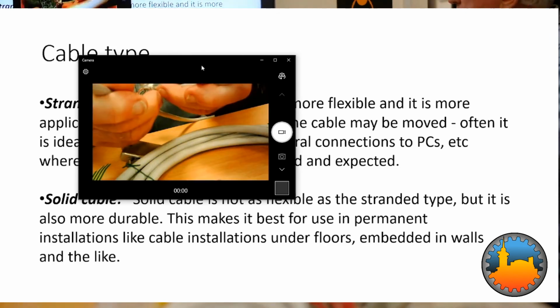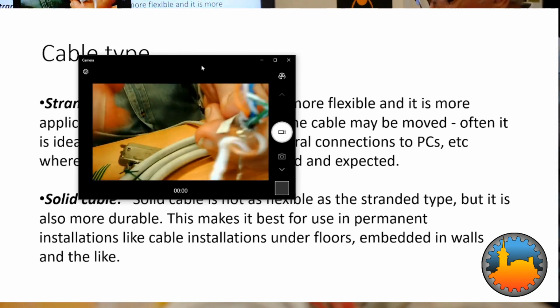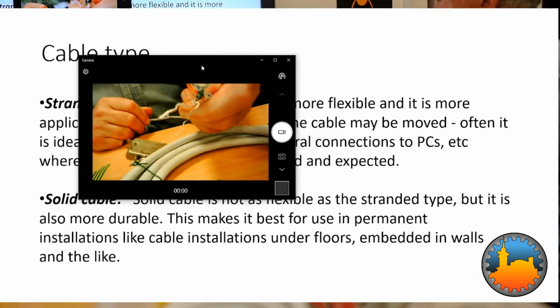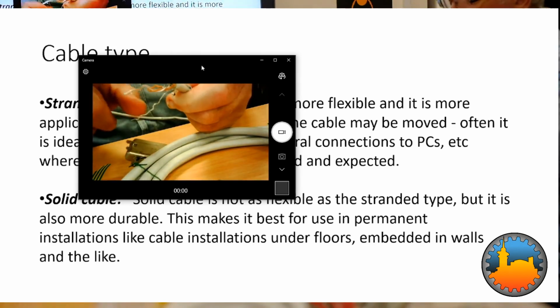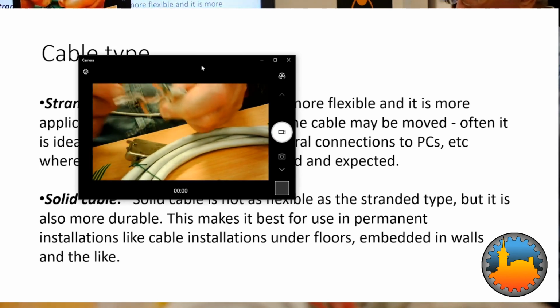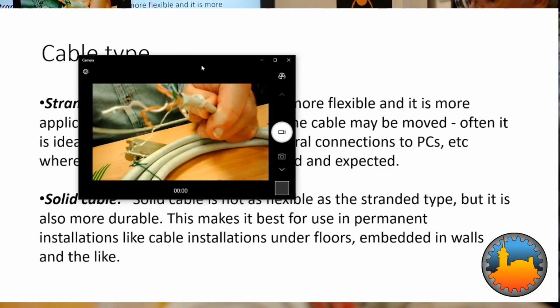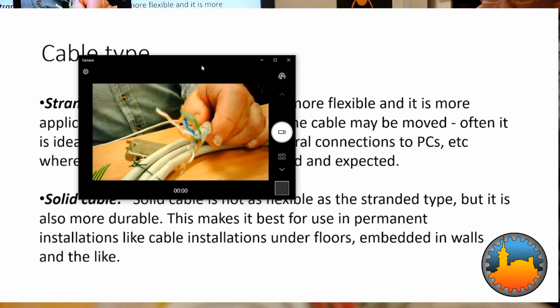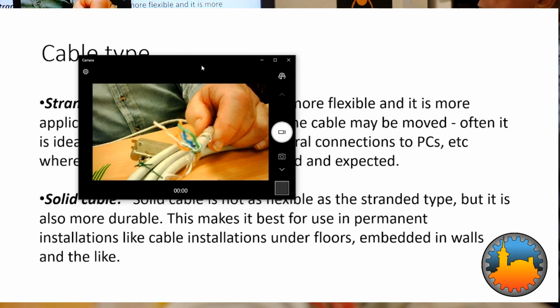This sort is solid cable, and each of these strands in there are little solid wires rather than twisted thinner wires. So this thicker cable or less flexible cable is better for running around the walls of your house if you're putting something inside the walls to connect two things up.